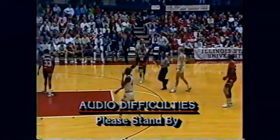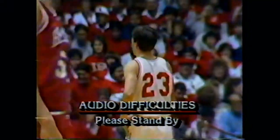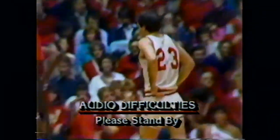Illinois State coming into this game, as we've said all night long, riding a 3-game winning streak. They are right behind Tulsa in the Valley at 3-1. Tulsa is 3-0. You know, Illinois State is going to have to foul here as the game winds down. And on the floor, you see Jerry Thomas, who is shooting very poorly from the floor. So maybe that's what Coach Donowell is going to talk about as he goes in the huddle, who exactly they need to foul. Bradley 1-1 in the Valley. They have not won a road game all year. Tonight, they lead by 4 with 51 seconds to play.